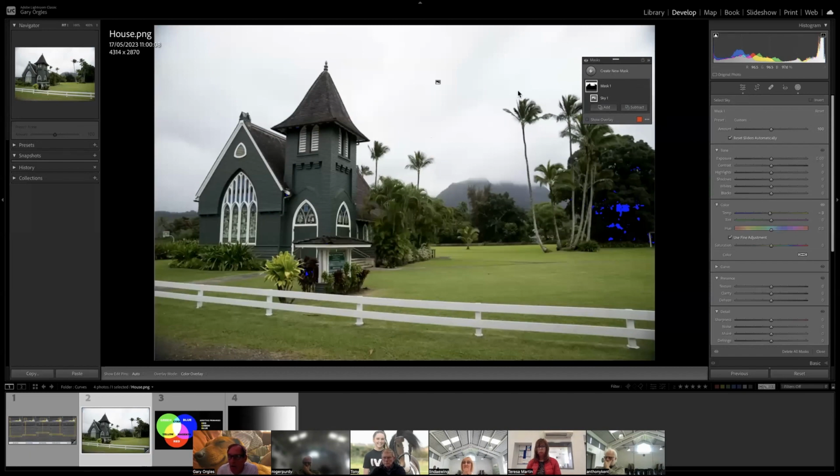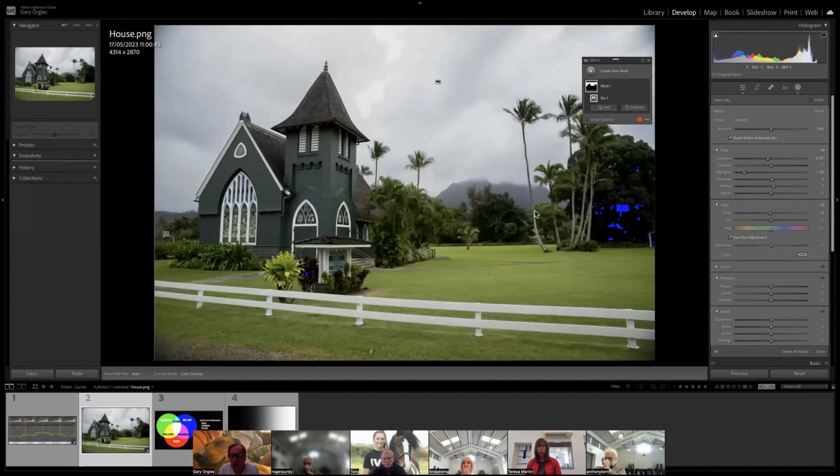So once we've got our sky up here, we know we can change the sky. We can bring down the shadows, or the highlights is a good one, and we can put the white. So we've got control over the sky. And if I want to work on the foreground, how could I work on the foreground? Invert. So what do we do first?